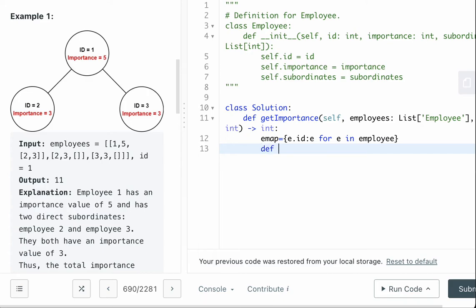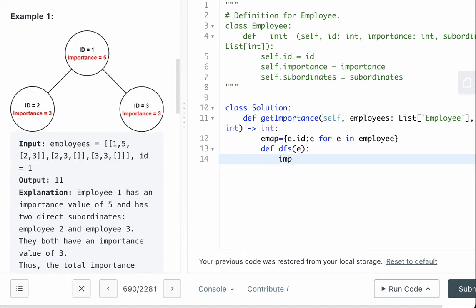So I'm going to define our depth first search function here to do the search, and I'm going to pass the employee ID as the parameter. What we want to return is the total importance number, right?